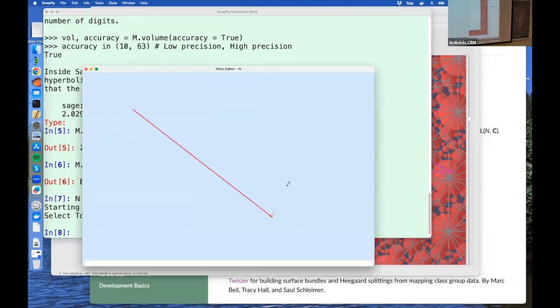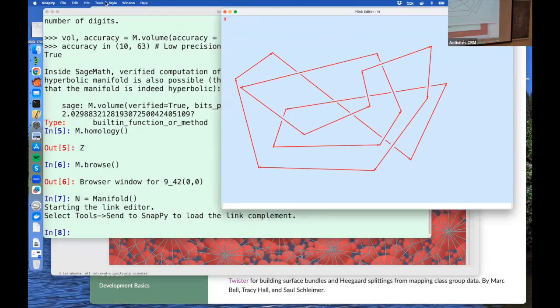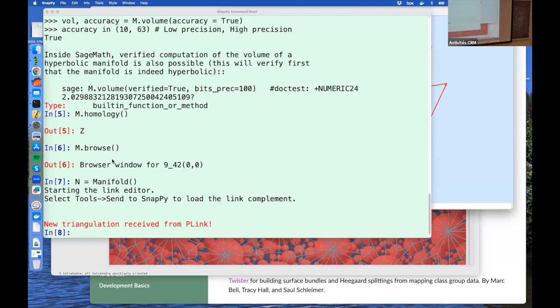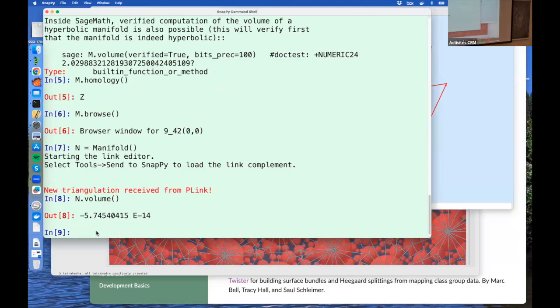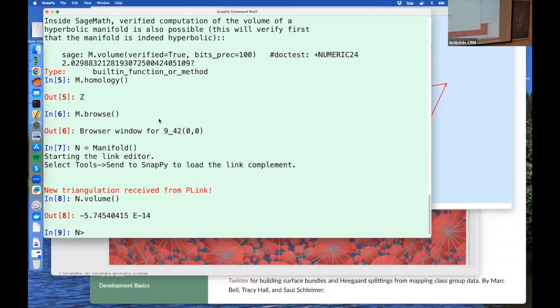All right, so I'm done drawing that. So we send it to SnapPy. And we ask it, before I try to draw a picture, let's ask what the volume is. That's 0. Anybody recognize this? This is the unknot. Yeah, it is. This is a group theory conference. What is the condition on the group of the exterior to be the unknot? It should be Z. Well, let's double check that.